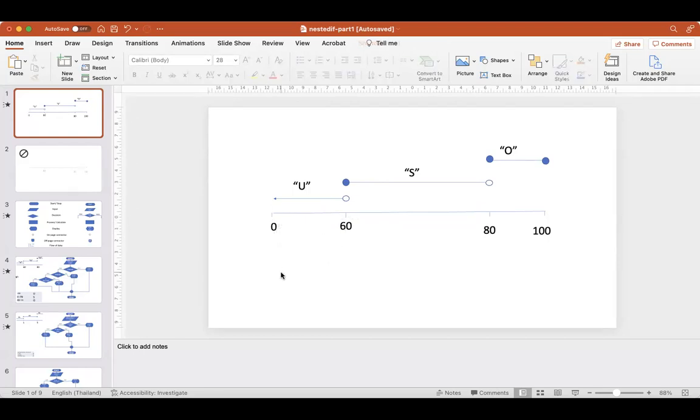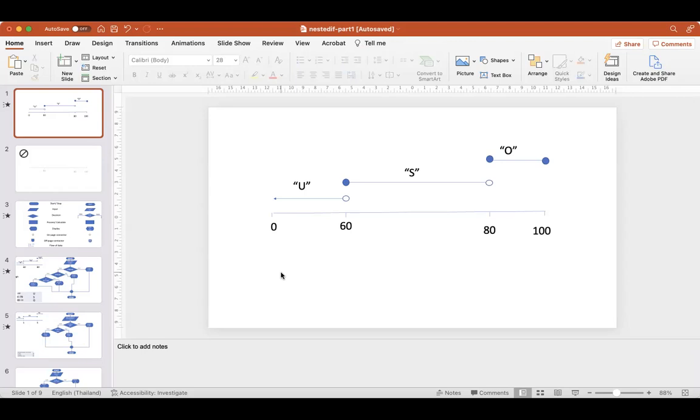So, what to do next? The next thing you have to understand is the symbol that we have to use. If you include any number in that range, you use the dark circle. If you want to exclude that number in the range, you use the white circle. So, the way that we do it is that you draw each range of value that you would like to justify as a straight line and terminate that line on each side with a circle.